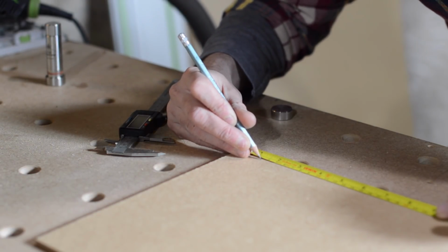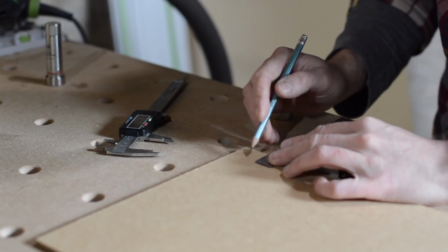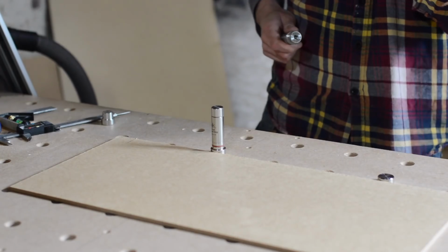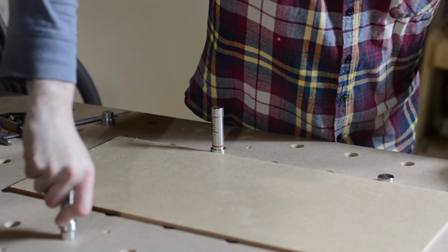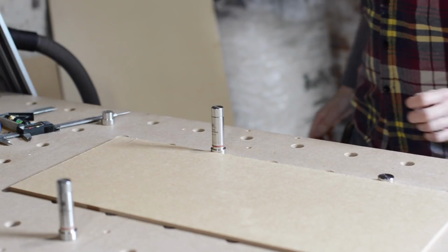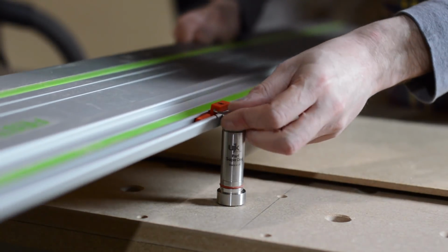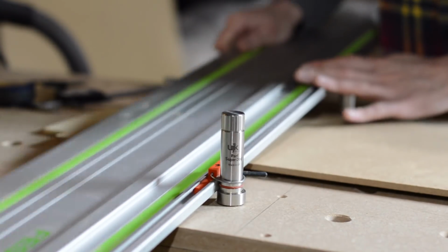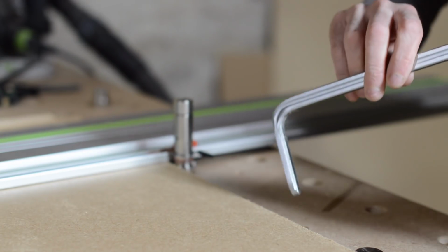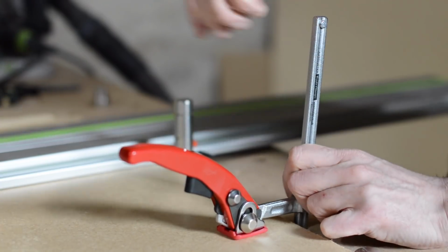This is my first project with this bench, using the Axminster UJK parf dogs. They're pretty simple to use. First I put a couple in the holes and butt the piece up to it. Put a third dog 90 degrees to them and tighten it down. I can then use these two dogs to reference the track off. I've got these UJK technology clips as well to keep the track in place. I can then slide the workpiece under the track and line it up with my pencil line, and then just for a bit of extra security I'm going to clamp it in place.